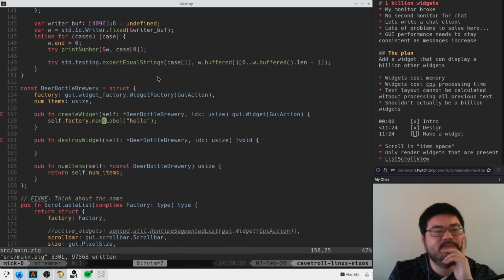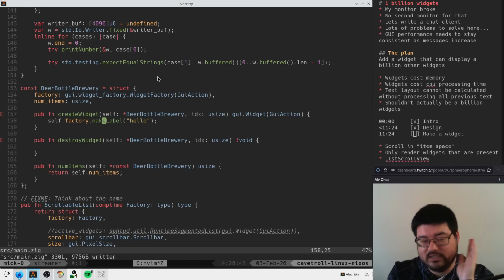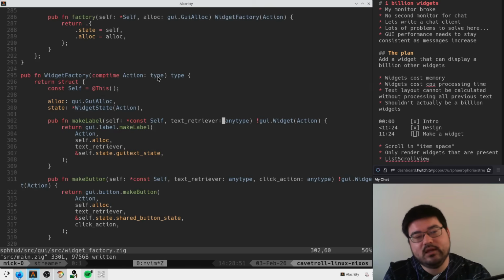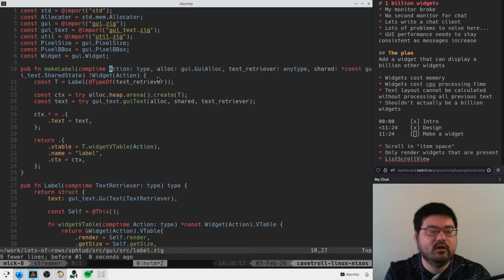So we might want to either add a D in it to that widget, or we can expose this thing. We could do some sort of make label concrete thing.